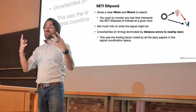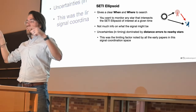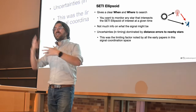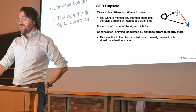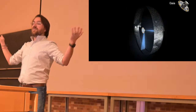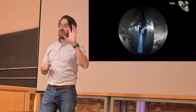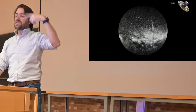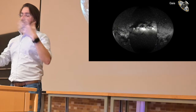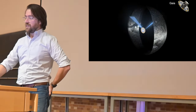The biggest historical uncertainty in this scheme has been the distance to other stars, because we're governed by light travel time and need to know distances to build this ellipsoid of time. Until recently, not having precise stellar distances was the biggest issue. But thankfully, Europeans solved this by launching the Gaia telescope about a decade ago. Gaia uses orthogonal telescopes fixed at 90 degrees, doing repeated scanning of the sky over many years, creating the most precise map of the nearby Milky Way — and its whole job is to measure distances to stars, and it does it really well.